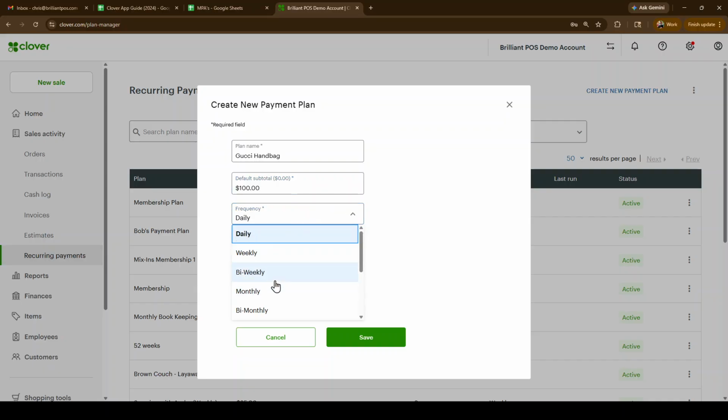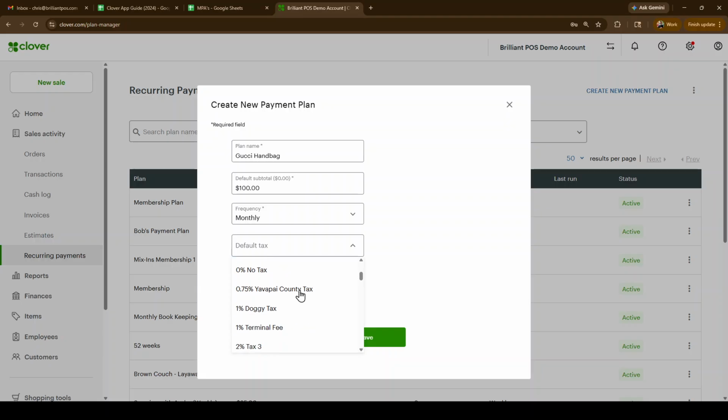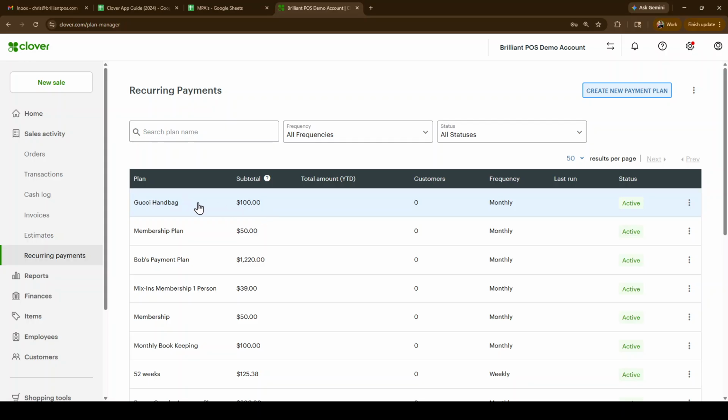And then here are the frequency options. We could do daily, weekly, bi-weekly, monthly, all the way up to annually if you wanted to. Most plans are going to be monthly, so we'll set that. You want to make sure that the default tax is selected. We'll click activate plan, and then we'll go ahead and hit save.